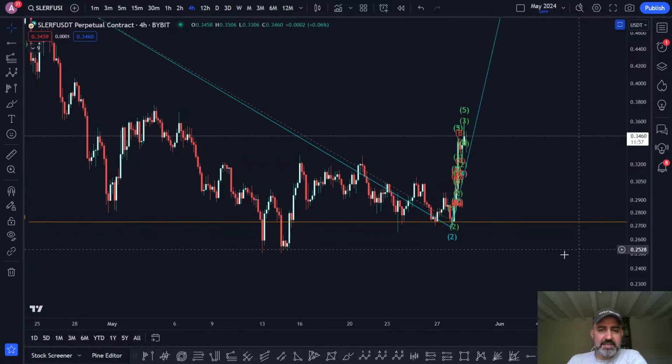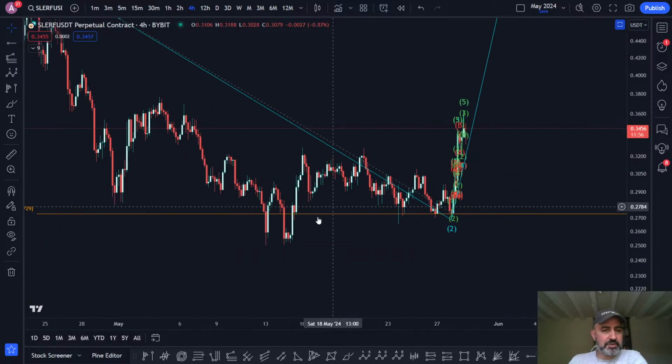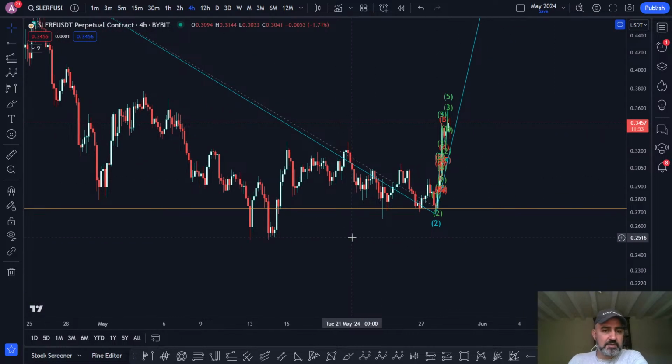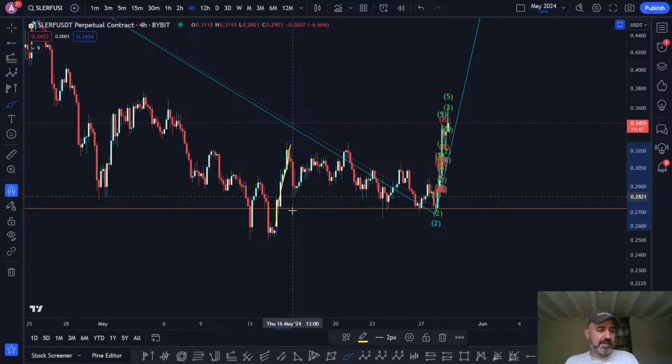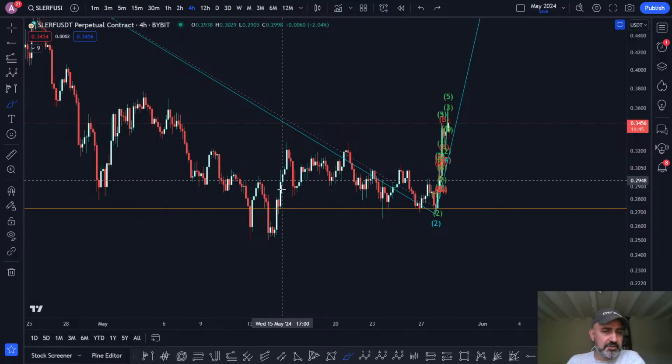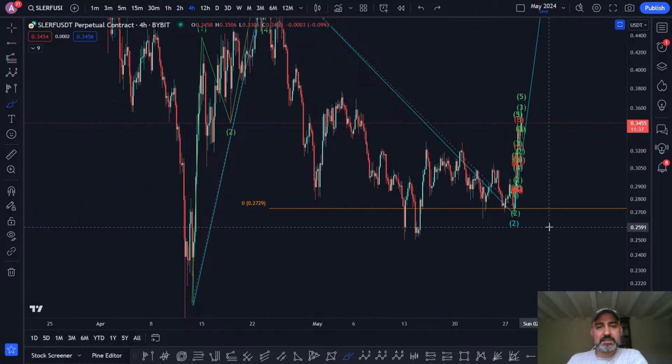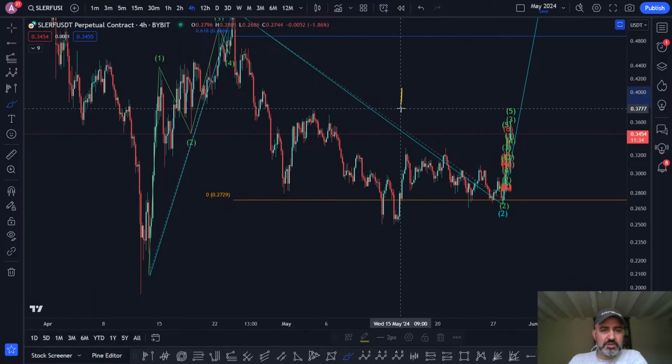Okay. And so there is another question here, and I just want to kind of highlight it. Is this impulsive, this move here? And that's the other thing you have to bear in mind, because you do see these kind of moves and you think, could that be your wave 1? Could this be the wave 3? And I'm going to talk about that in a second. Okay. But let me just finish this.